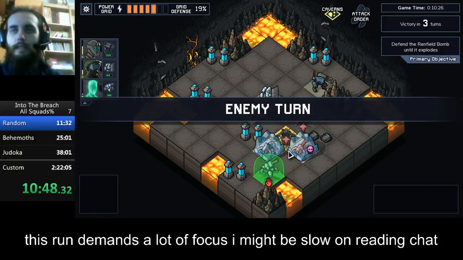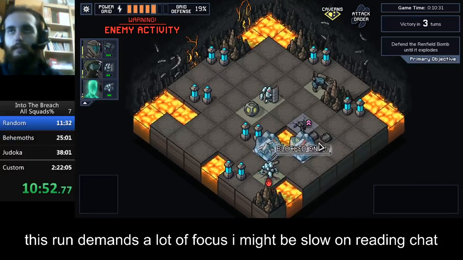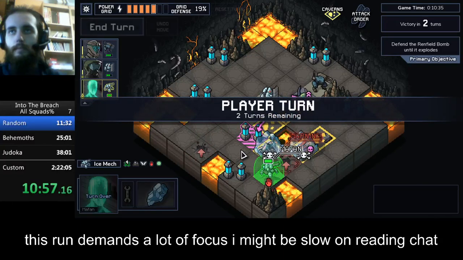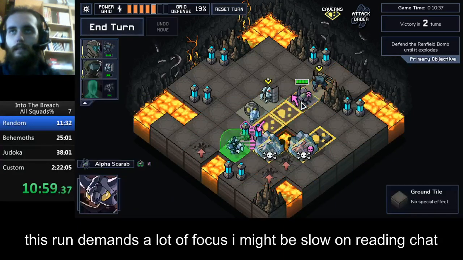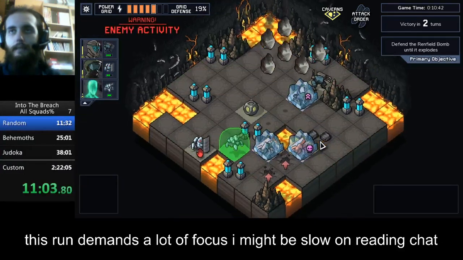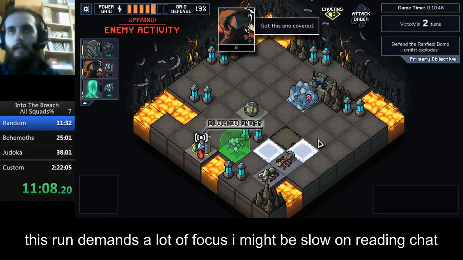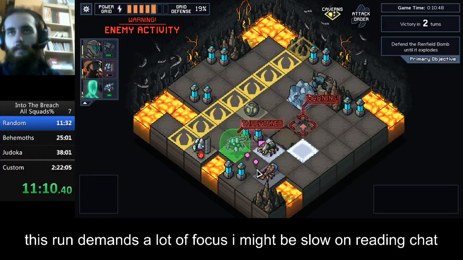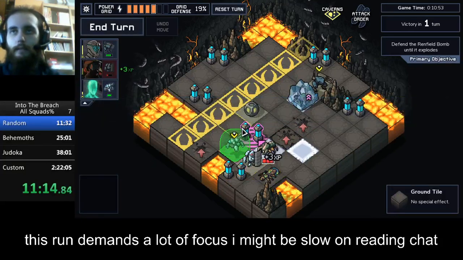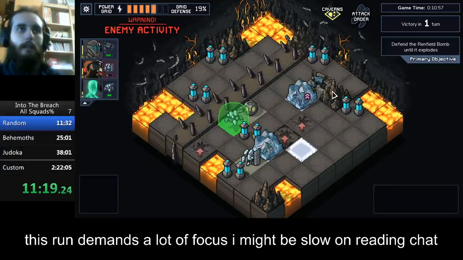I'll just move this back to the center of the board, because you never know what spawns are going to happen and where your mechs will need to be. And we got owned by this guy. Wonderful. Well, still a good run, just frustrating. Also frustrating to have so many 4 HP enemies when I was 1 core off the damage upgrade here. Well.